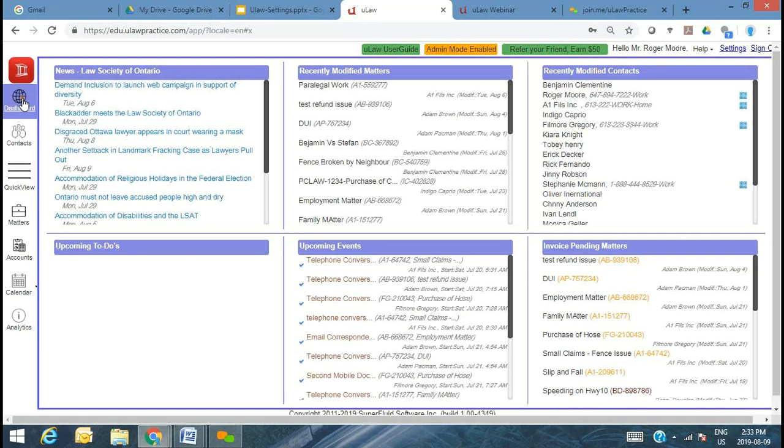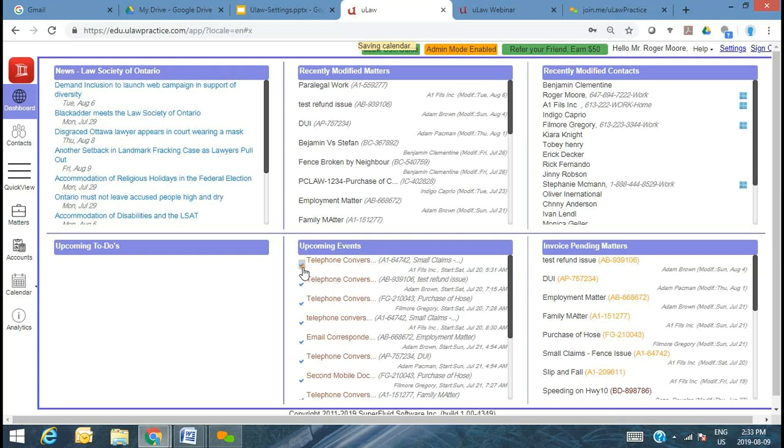The bottom line of the settings for dashboard, of course, is you have different tabs to choose from. If this is too confusing, if this is one too many squares and it's a bit too crowded for your own comfort, you can reduce that. So let's say I do not want these upcoming events. There's a value to it, but if you don't see it, for example, if you've just had a telephone conversation and you've not docketed yet, we have a quick docket through this.